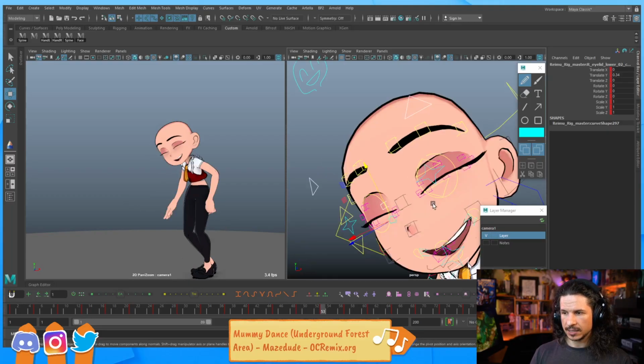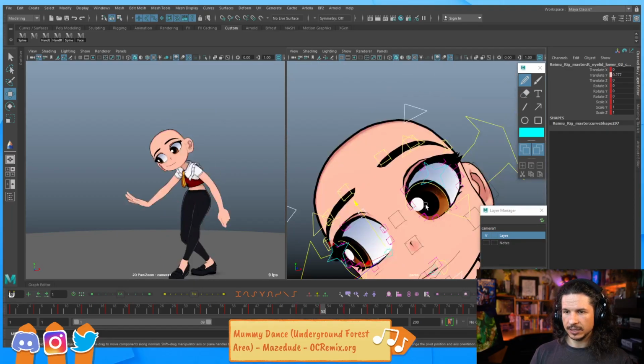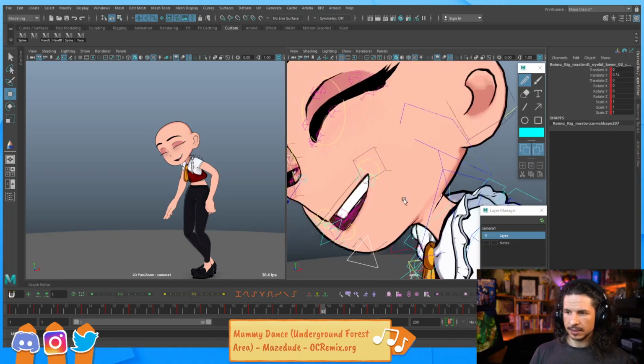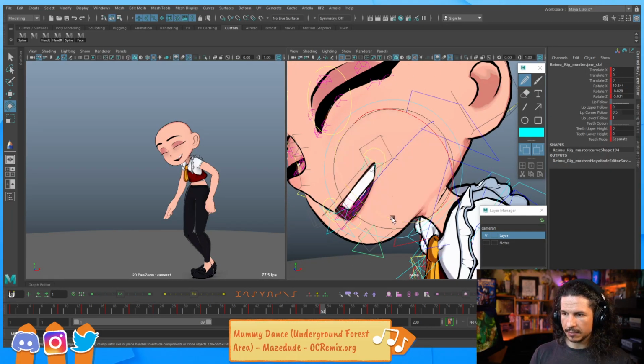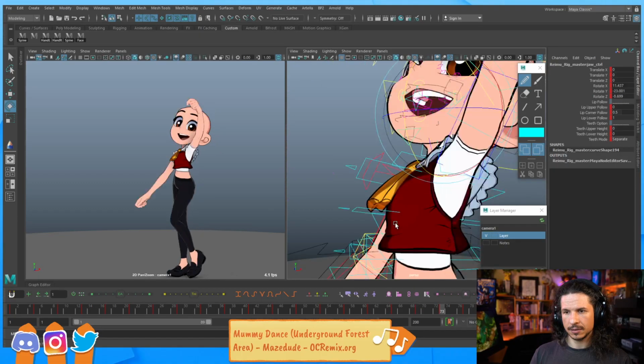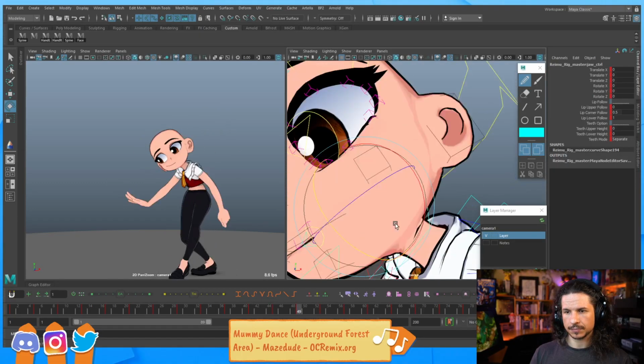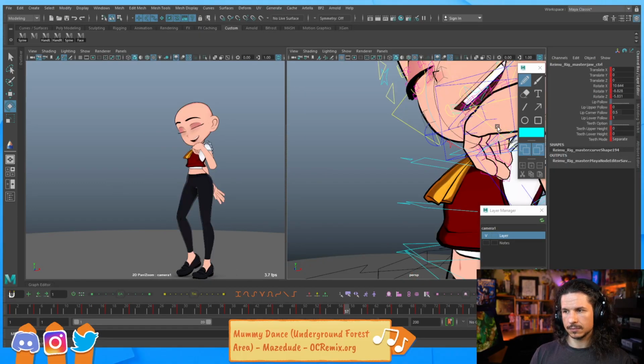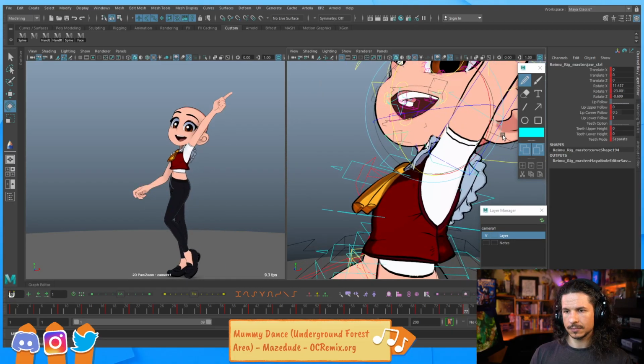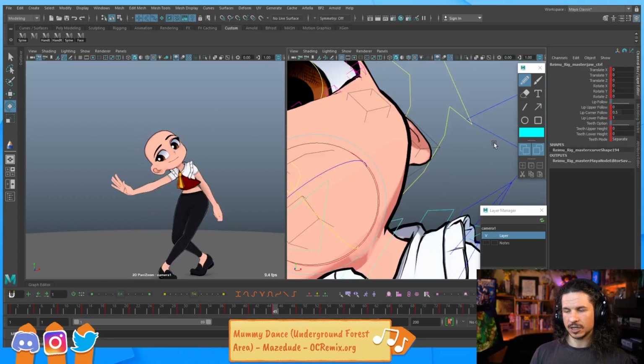Okay, so this pose is pretty good. As she comes up, I think we can maybe keep the mouth closed a little longer. Or maybe, let's see, as the eyes close, can I do a double jaw motion?